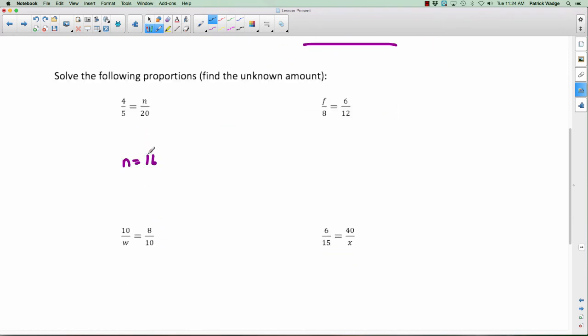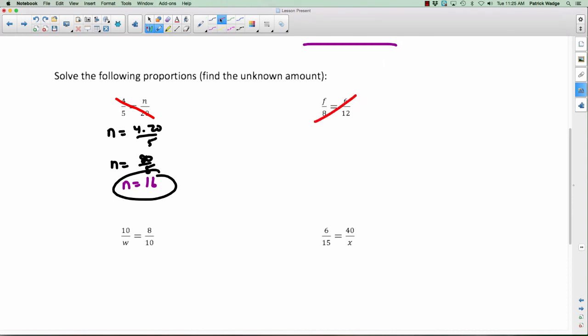Okay? All right, back to our actual worksheet that you're working on here. So now that we know how to cross multiply, we should be able to get these answers no problem. Notice I already got that answer, but let's just make sure it works. So what is our diagonal we know here? It's right here, the 4 and the 20. So in order to get our n, we're going to go 4 times 20 divided by 5. So n is equal to 80 divided by 5. And yes, 80 divided by 5 is 16. We got the answer.